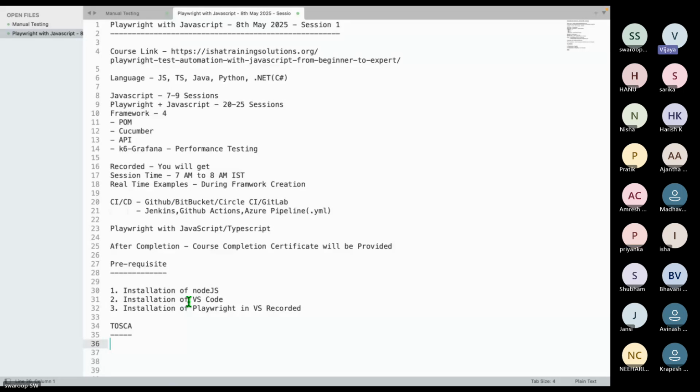Another question: let's say the application is developed in .NET. Can we still use Playwright for automation purposes? Unless that particular web application is hosted on the web, okay, it should not be a desktop application. If it is a desktop application, we will not be able to automate it. Please remember that. As long as it is a web-based application, whether it is on .NET or any other technology, we will be able to automate it for sure, 100%.